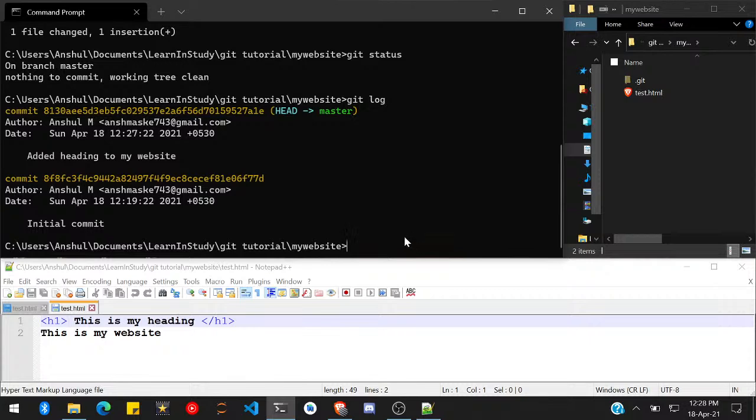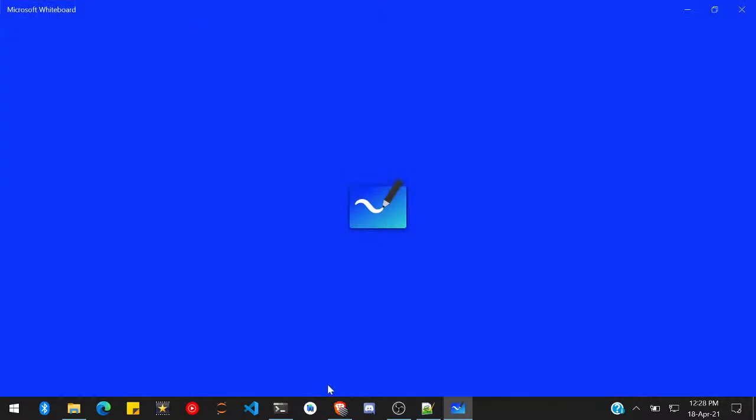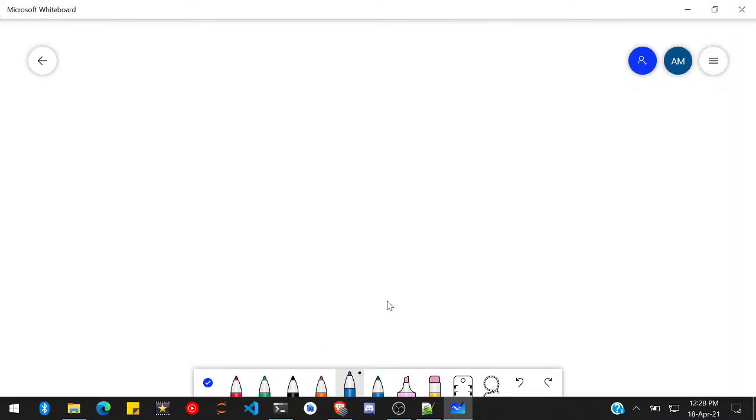So now we have two commits. The actual thing about commits, we'll have a look at commits. Hope my PC doesn't crash again. Whenever you are working on a project, you'll have it as a repository, a repo. Now, whenever you are committing or making changes to your file, it will be added as snapshots.